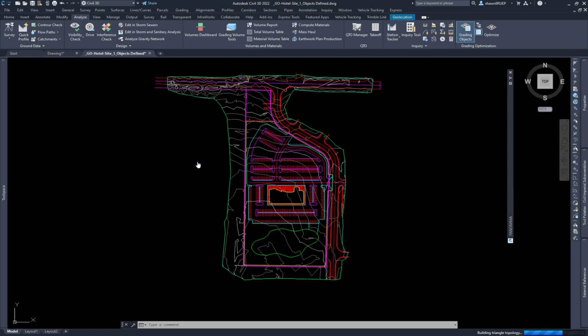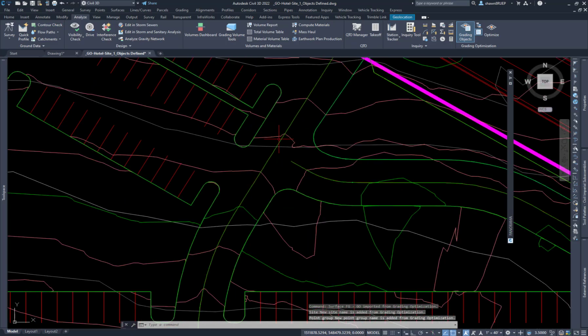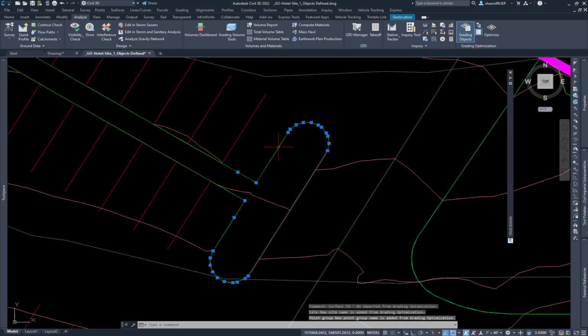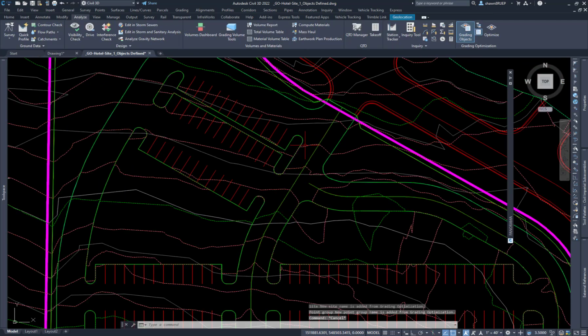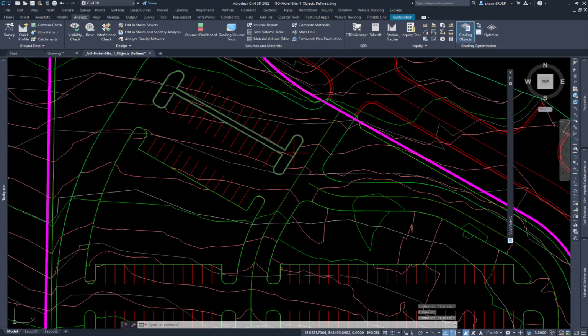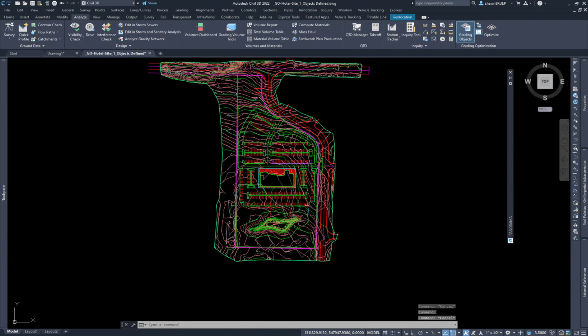We'll give it a moment, and you can see on the screen here in a moment that the surface will show up and all the feature lines for all the grading objects that I had set are now apparent. So I can adjust those if I wanted to. So we've got our surface, we have our drain lines, we have our feature lines, we have our pond down there. We now have the finished results from grading optimization. We could rerun it, we could resend it back and override it. So you can see how easy it is with very minimal setup, assigning of simple grading objects and performing some changes to settings that we can successfully run a grading optimization on our project.